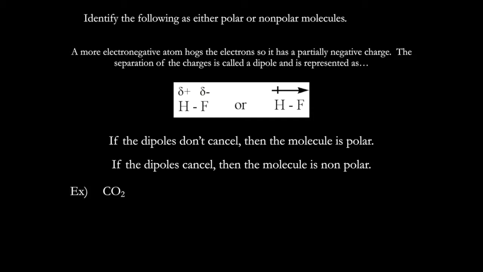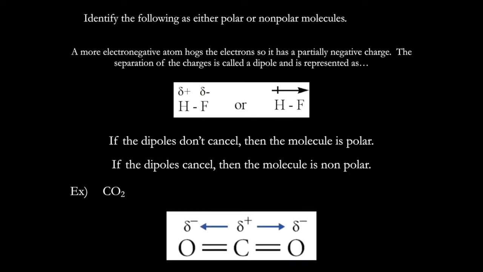Let's look at carbon dioxide. Now, if you draw the Lewis structure for carbon dioxide, it's going to have 2 double bonds, and therefore it is going to be a linear structure. Now, because oxygen is more electronegative, both oxygens there are going to have a partial negative charge, and so the arrows are going to point towards the more electronegative atoms, so they're going to be pointing towards oxygen. Now, since you have an arrow going to the left and an arrow going to the right, those dipoles actually cancel each other out, and as a result, the molecule itself is going to be nonpolar.